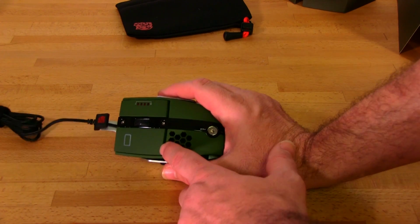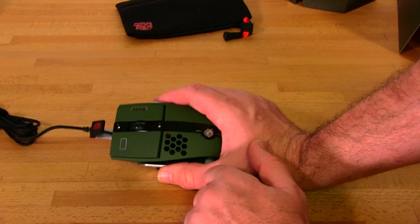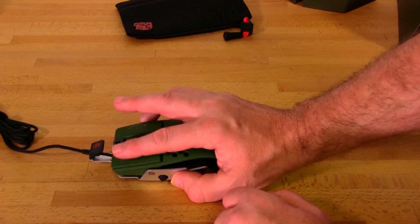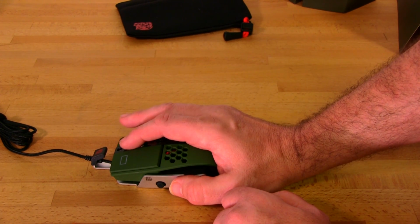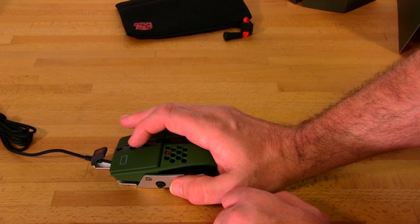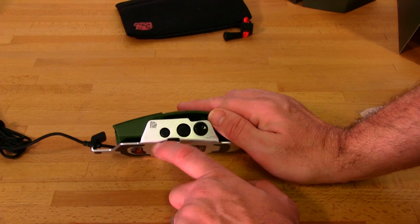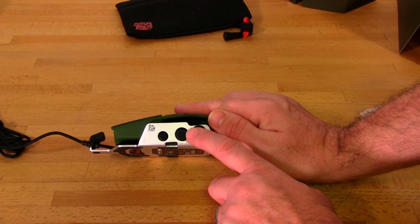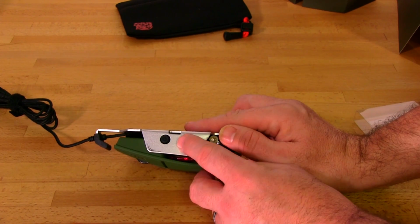Again, we want to mention that the left mouse button is significantly larger than the right mouse button, which is nice if you're right-handed. It gives you kind of that room to spread your hand out across it. And of course the right button is there. You do have your scroll that's in the center. It is a stepped scroll. You can feel it clicking, and it also acts as a button itself. Along the side you have an A and a B button, as well as a small, almost like a joystick here, that also acts as a button. On the other side you have a D and a C button.